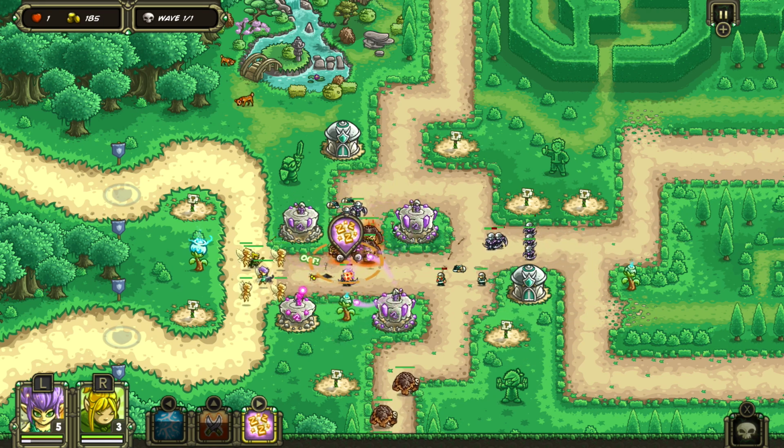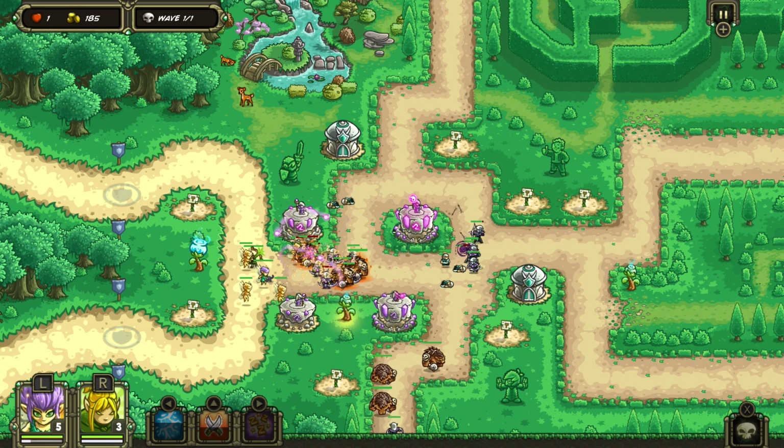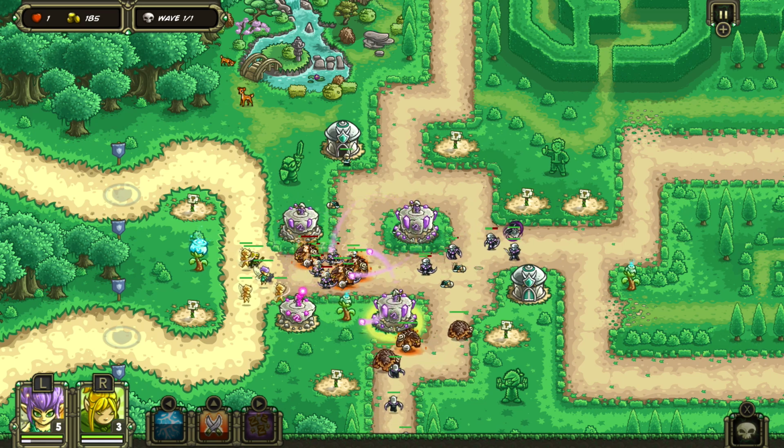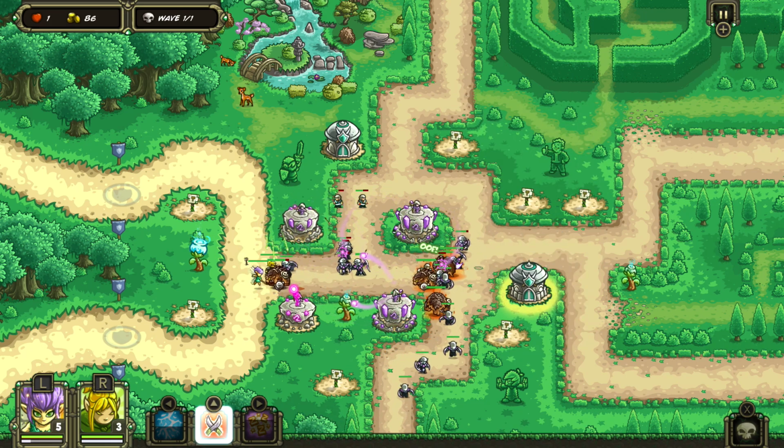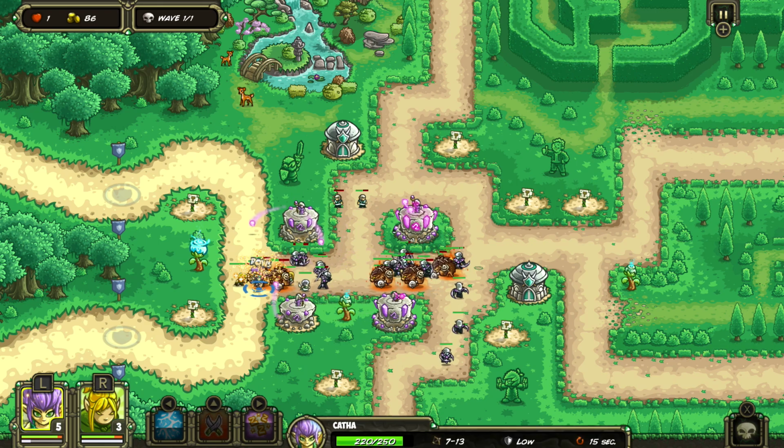Let's put these guys to sleep in the range of everybody. Boom, boom. One thing you can do is randomly upgrade these guys if you want more guys to come out and just stall for that quick second like that. Katha, do not die.